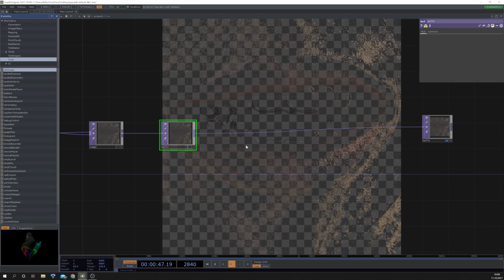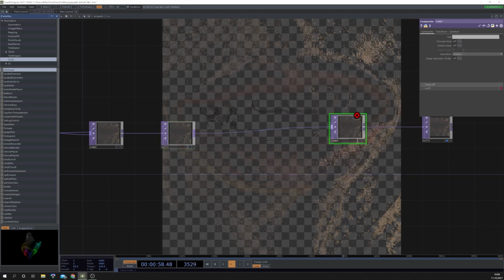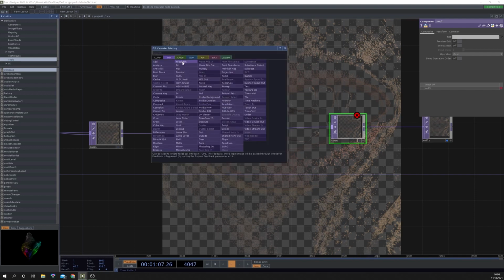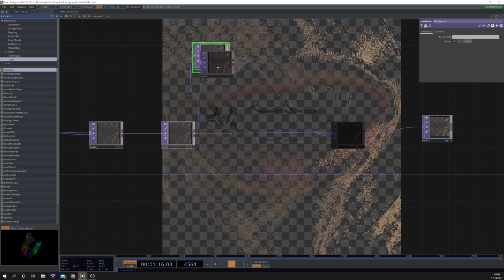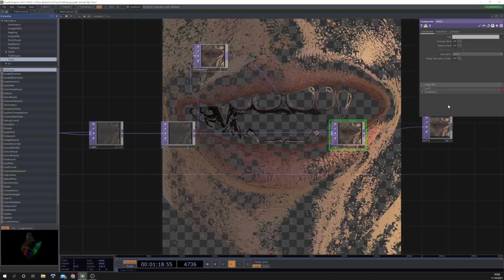So now we will head into a feedback loop, which is my favorite thing to do. And to do that, I'm inserting a composite. I will change the operation mode to over. And then out of that null again, I'm creating a feedback. Then I will connect this one to our composite and make this one the target layer. And then another thing I will do is change the operation mode in here, because this time I want the feedback to be above the null.